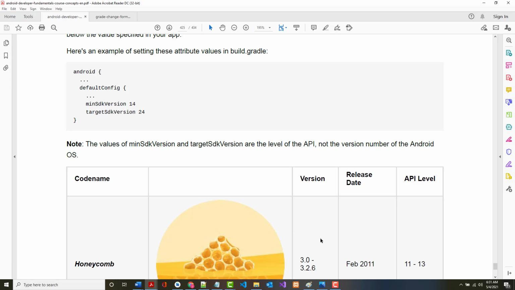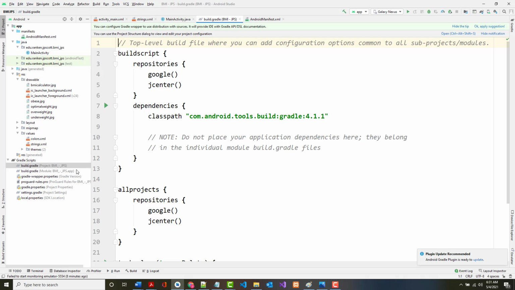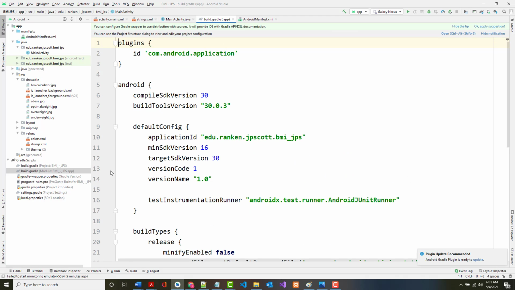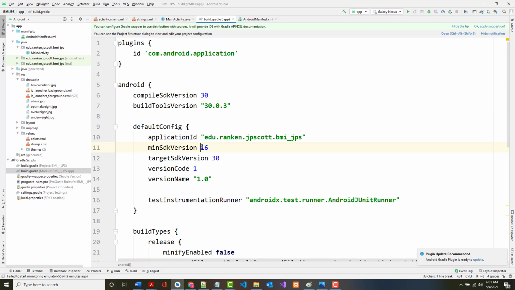So there it is. So if we bring up our program right here, and I bring up under my Gradle scripts, I go to my build.gradle. Oh, I'm sorry, I don't want the one for the project. I want the module one. So there it is. There's our SDK version. We're using 30, and they're saying you should have 9 or above. So our minimum SDK here is 16. Probably could have bumped that up a little bit, but it's okay. Here's that application ID that we talked about. All right, and here's the version. So if you do start making changes, you'll want to up the version as well.